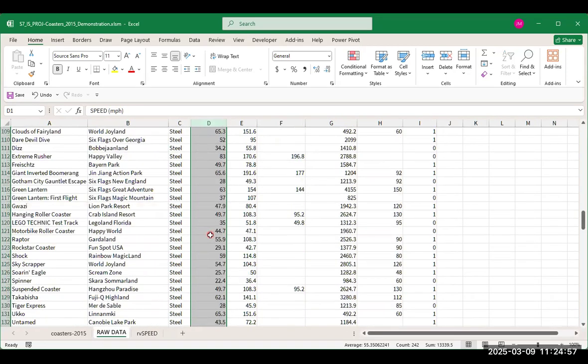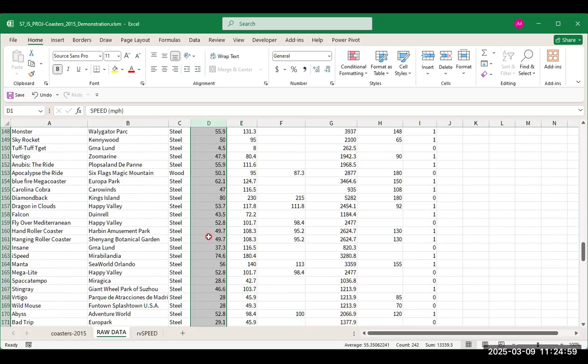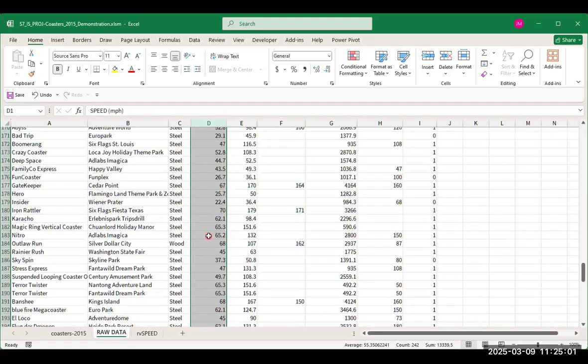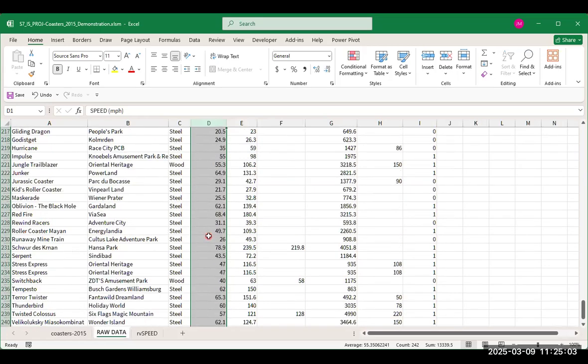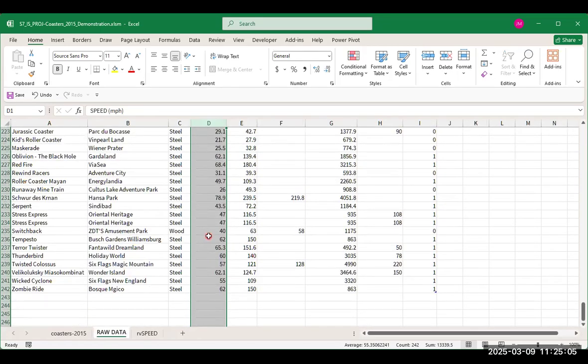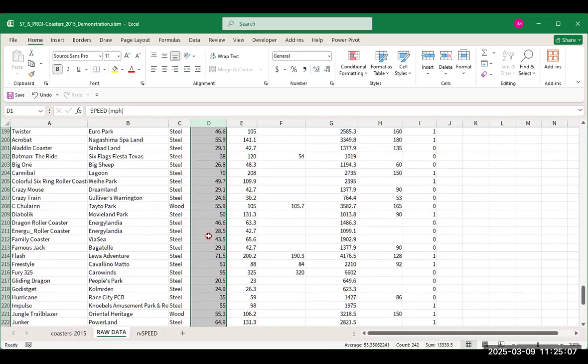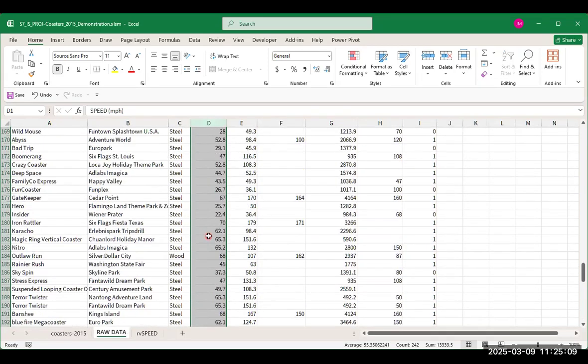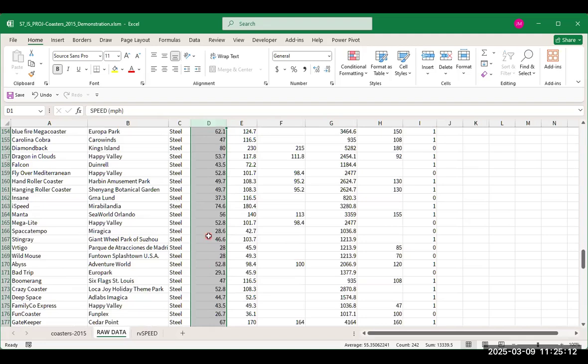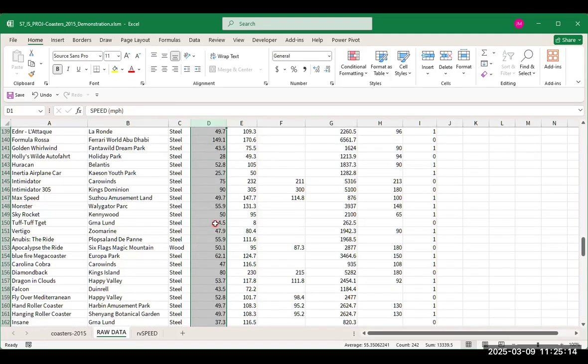Let's see here, if I scroll down, I was hoping I could find that minimum value of 4.5 just to prove it to you, but can't seem to find it. Oh, here it is.